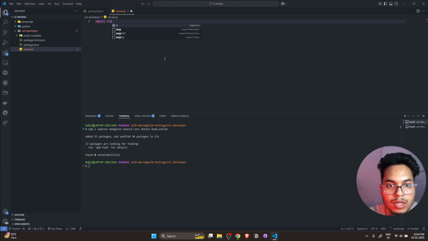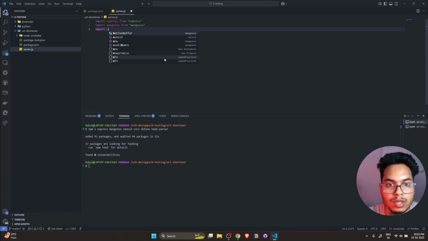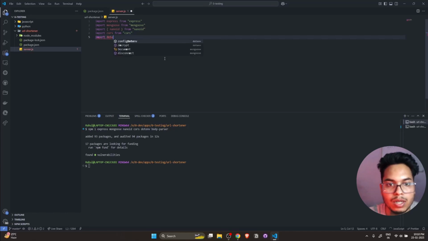So import express from express, import mongoose, then import nanoid, import cors from cors, import dotenv from dotenv, and import bodyParser. Okay, it's done.